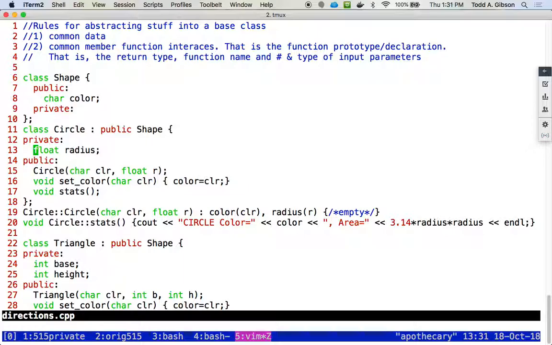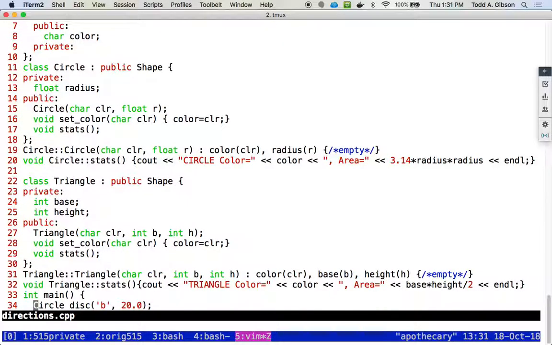Okay? If I create a circle, what you need to realize though is when I create a circle object, like on line 34, that object called disk has two pieces of information. It has a radius and it has a color. So even though I put that color being common up in the base class, when you actually instantiate the object, that object has all of the data in that derived class plus anything in the base classes.